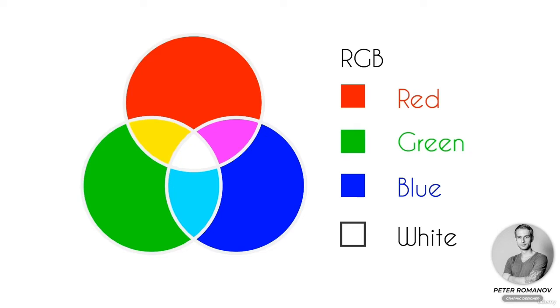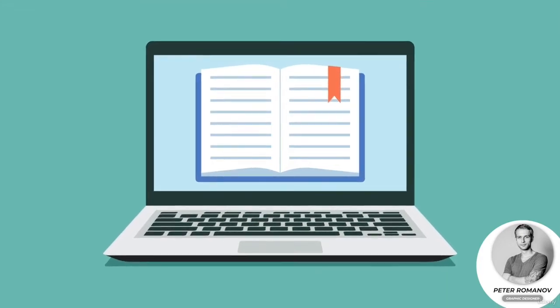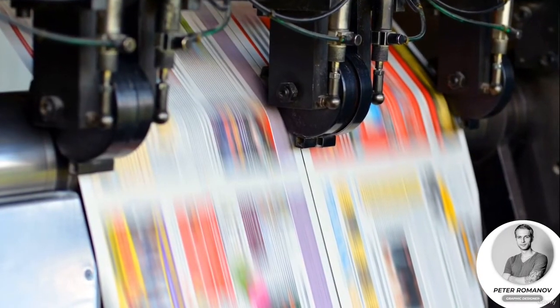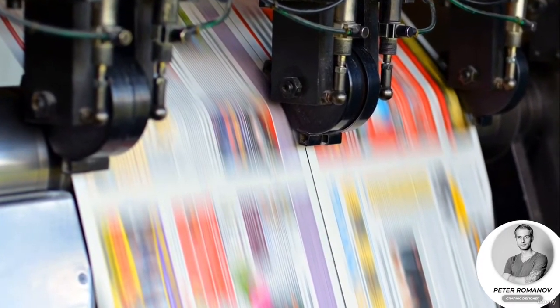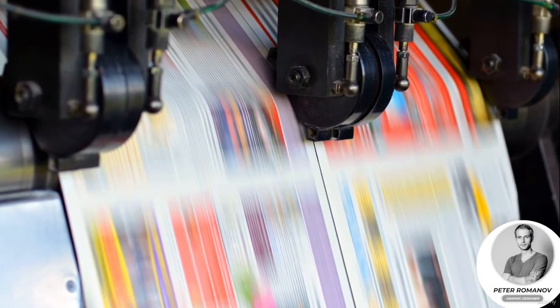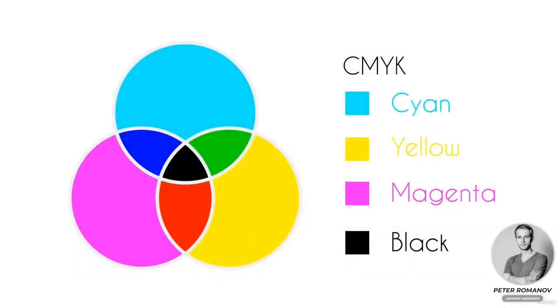As you probably already guessed, the RGB color model is designed to create those images that will be viewed from the screens of electronic devices: monitors, televisions, tablets, mobile phones, and possibly some others that will only appear. Well, in those cases when we need to print an image, a different color model is used. It's called CMYK. Its name is formed in the same way as in the previous model, with the help of letters from the names of the colors that form it.